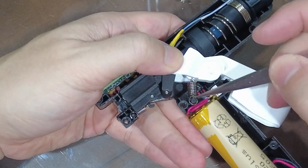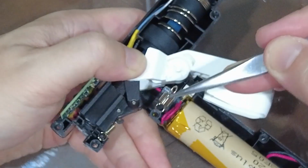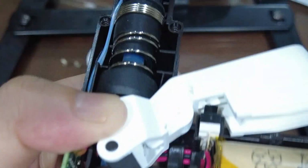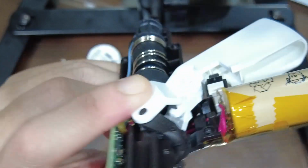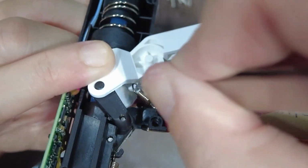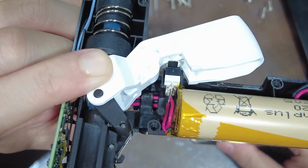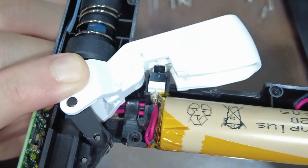And if the springs fall off, don't worry too much about it. There are different size springs. The one at the back is smaller, and the one in the trigger is bigger. The thing you have to be aware of is the orientation of the spring. There's a hook here where the spring anchors to, and then there's a pillar where the spring connects to. The spring itself has a different angle orientation. So you slip one loop over the hook, and then you make sure that the other circle is wrapped around the pillar. So when you put it back together, just make sure you do that.